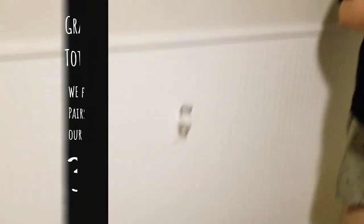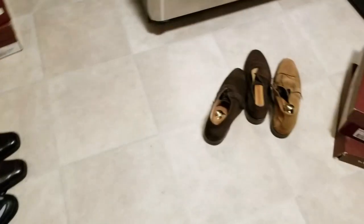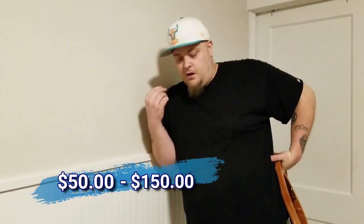It was even better than we thought — we thought we had like 10-15 pairs of men's shoes. Right now, so far we've only gone through about half of the stuff, maybe a little more, and we have 28 pairs — plus there's 3 by themselves that we have to try and find friends for, which I'm pretty sure they all have matches. We only paid $160 dollars for this locker.